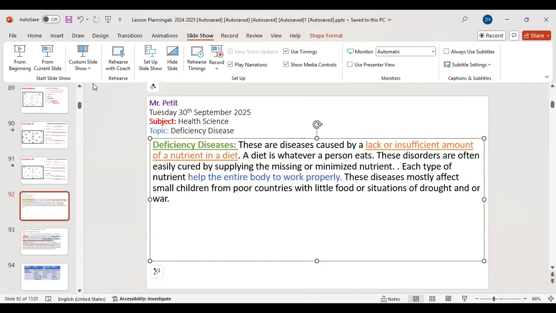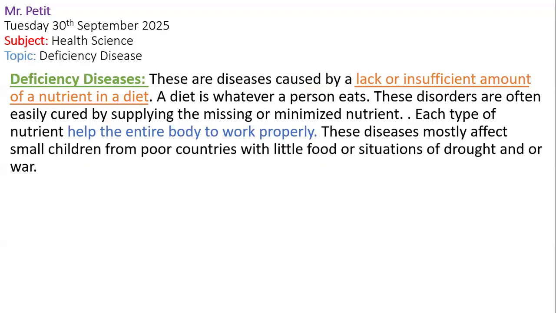So now, where do you think deficiency diseases would affect more? Which part of the world would have more of the deficiency diseases? Third world countries, the poorer countries. Yeah, places where people struggle to get food, right? That's where they would be more malnourished, right? So do you think the Bahamas is a place like that? Malnourishment?